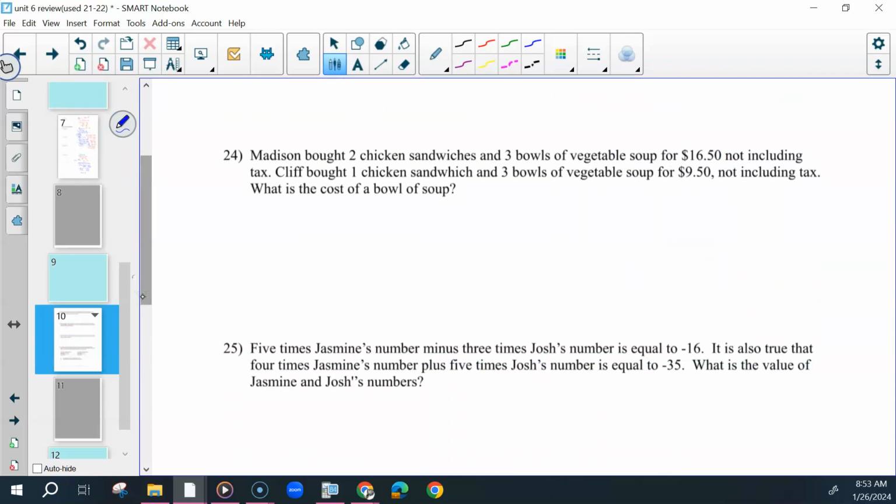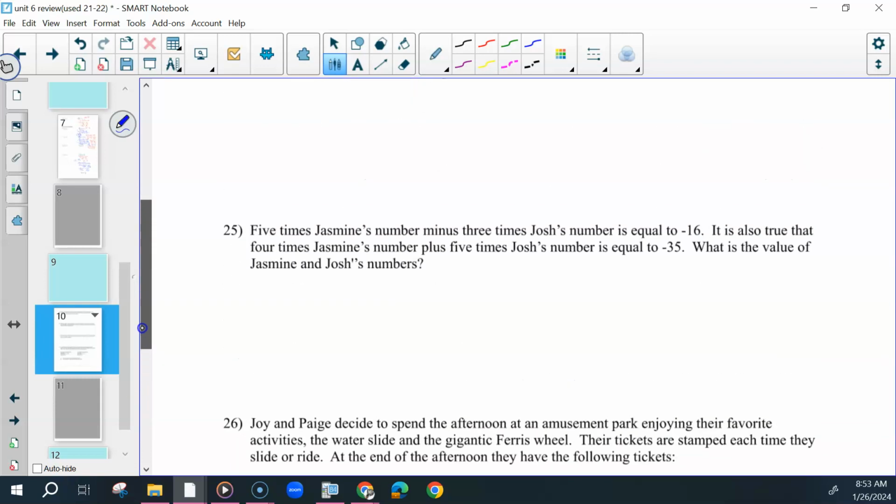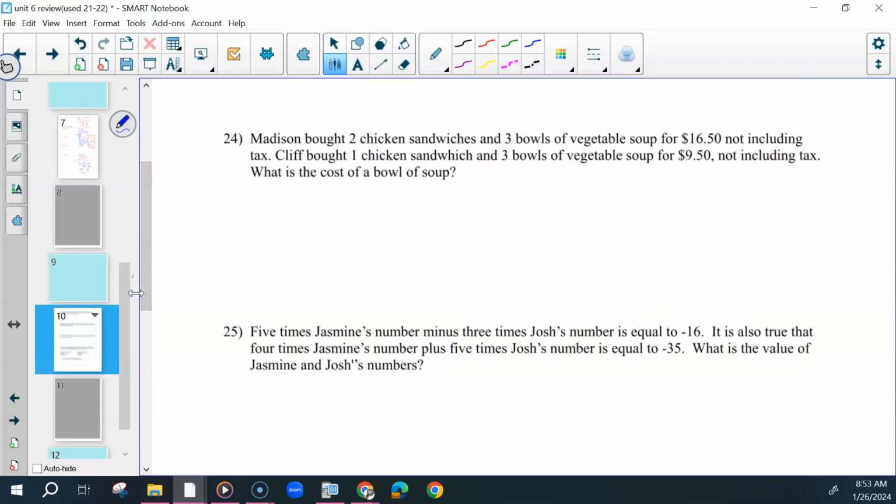So the setup of 24 is going to be very similar to 25 and 26. How you choose to solve it is up to you. But if you want to see after we do 24, we can set up 23, but we won't solve that completely. So I'm going to read and highlight this as I read it.